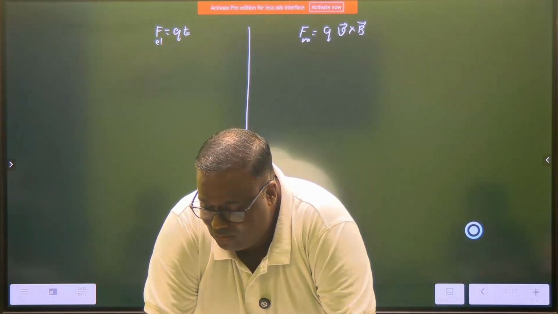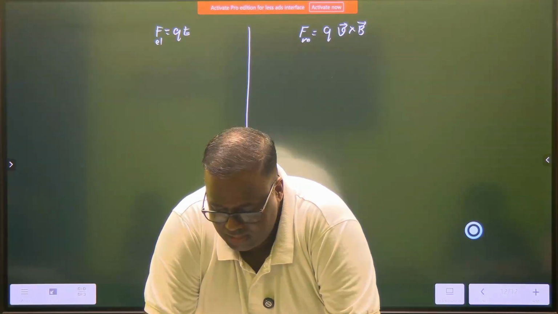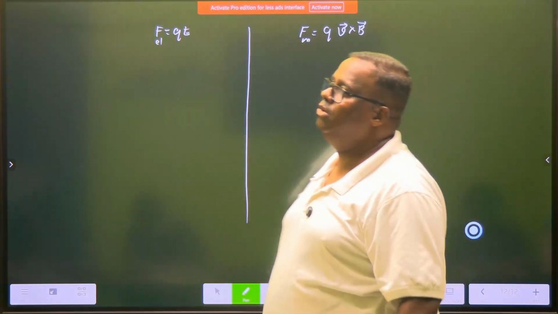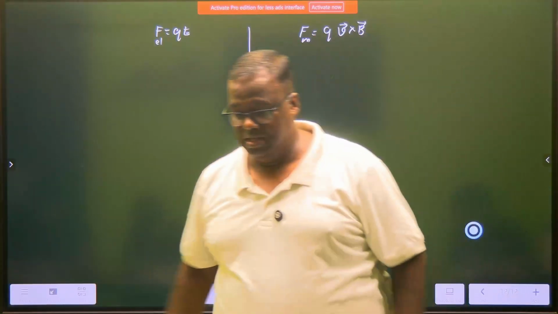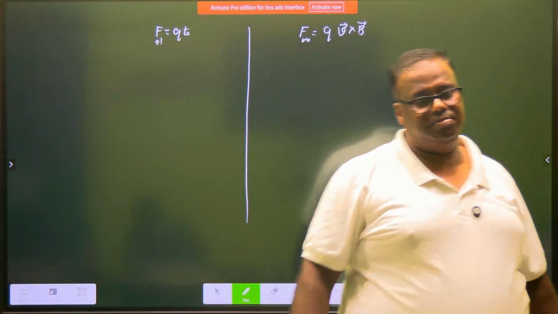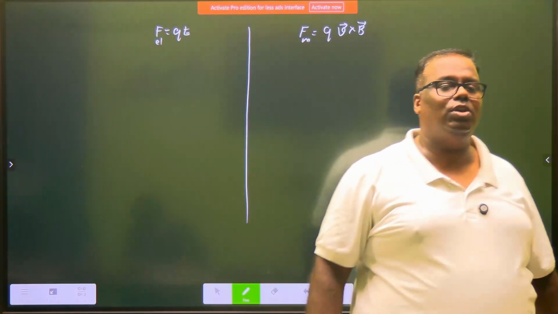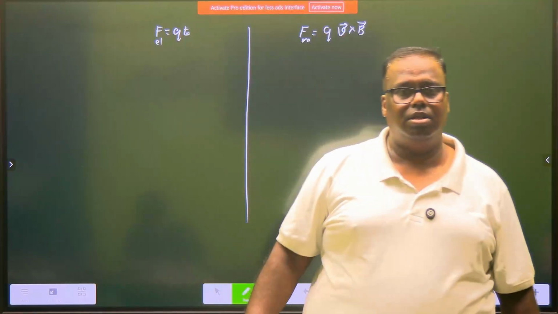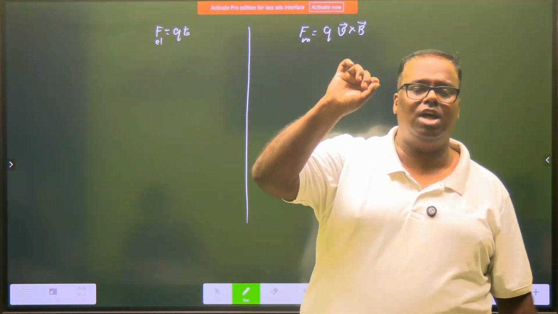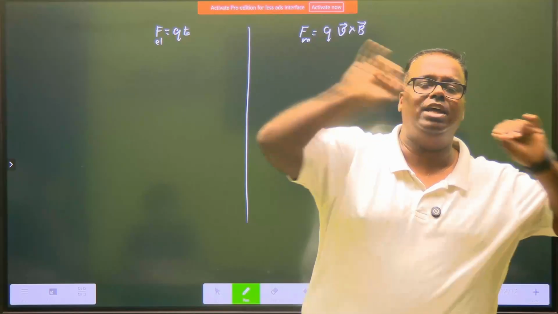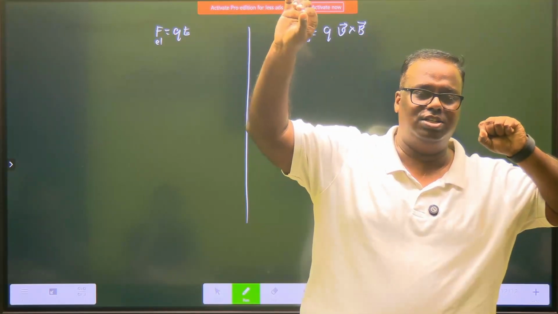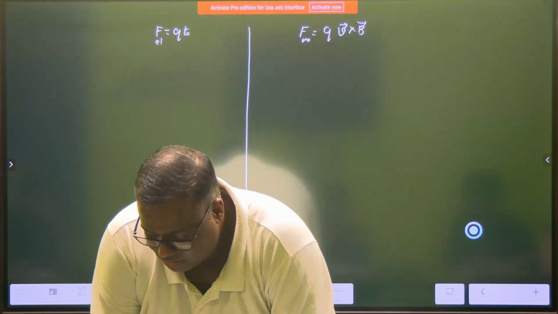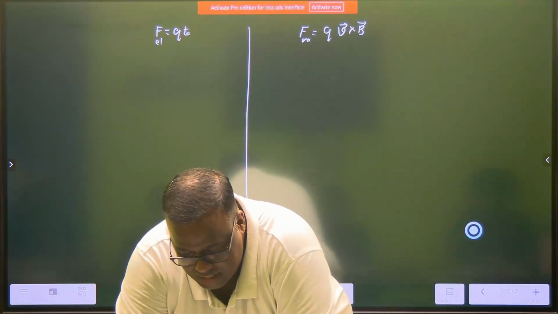So right, can only change the direction of motion, and in bracket we will add a word, if only B acts. If B does not act, how can you change the direction of motion? You can't change the direction of motion. The electric force on a charge is always along the line joining the source charge and the test charge. So in that it will either increase the speed or decrease the speed. Now, it can only change the direction of motion if only B acts.